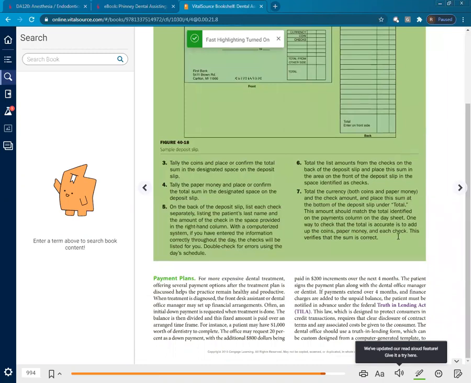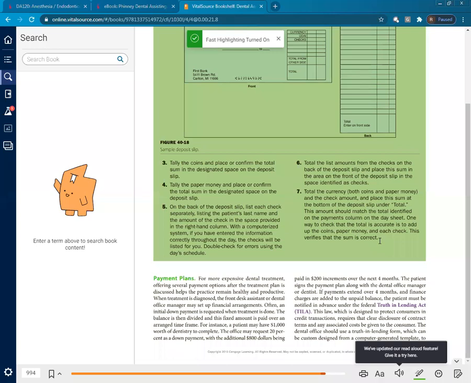Sometimes when you are working in an office that has more expensive dental treatment, as in a full mouth reconstruction, some major debridement, some flap surgery, like these large expensive dental treatments, it helps to have payment plans. We need to offer our patients several payment options if that's the type of practice that we are. Otherwise, patients are going to have a hard time. You're not going to have a thriving practice if you don't. I mean, not many people have thousands and thousands of dollars just laying around.